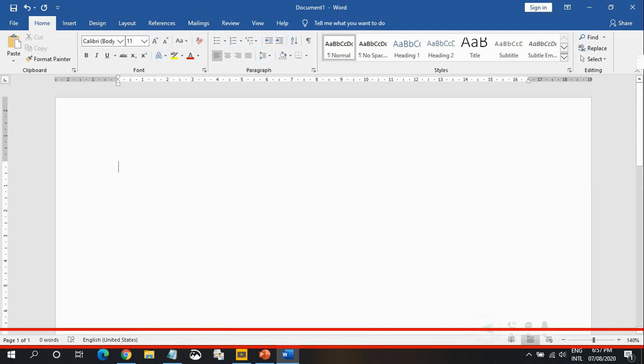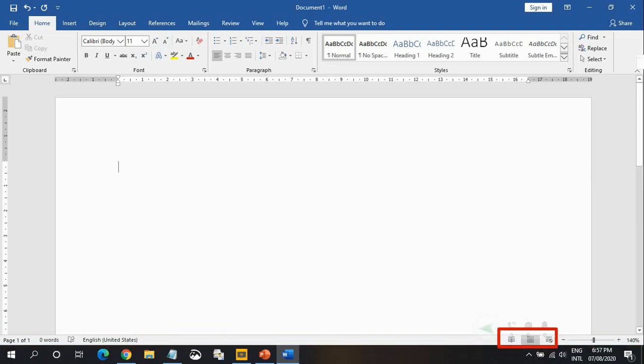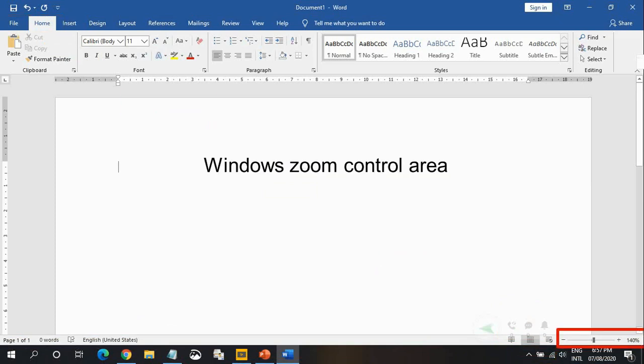Right, now we will move on to our next section, which is this section here. You will see that there are 3 buttons here. If you are on the Windows 2010 version, you probably will find 5 different view options. These are called the view options, the different ways in which you can view the document. Alright, so that's that. We will move to the next, and the next one is this section here.